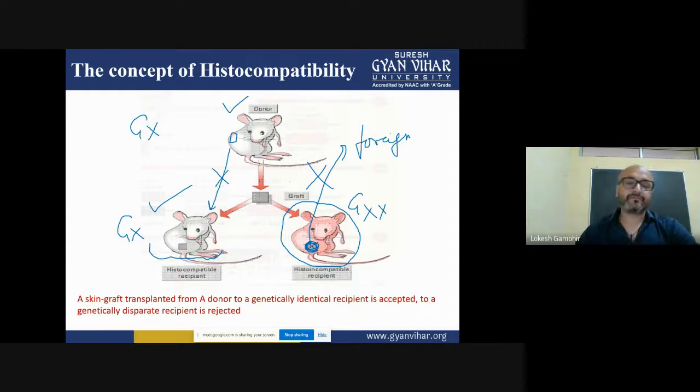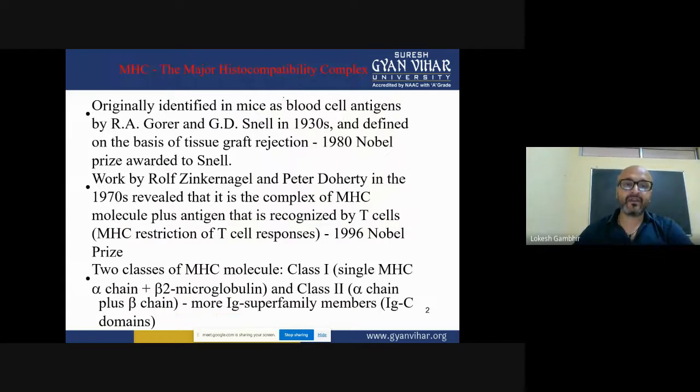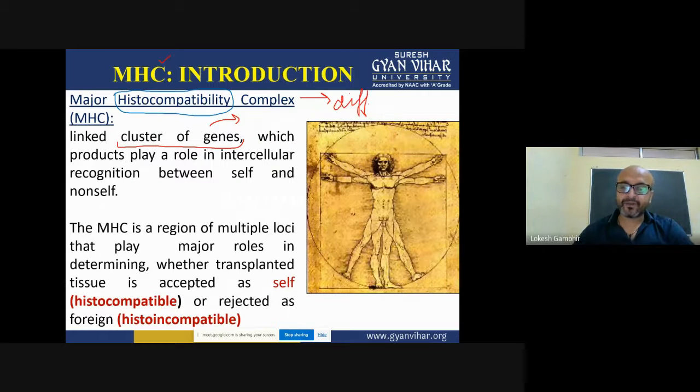So that switch, that decision, is provided by your MHC molecule, and that is the reason why we call them histocompatibility. Histo means tissue, and compatibility means whether we are compatible to accept that particular tissue that is being given. That is why the name came as major histocompatibility complex, because it is either in accepted or rejected form that we are talking about in this particular section.